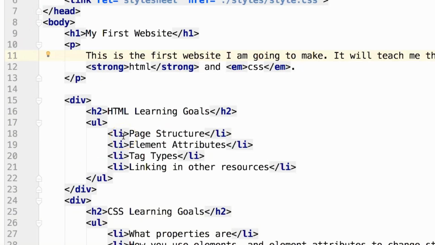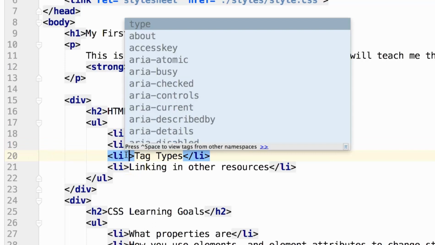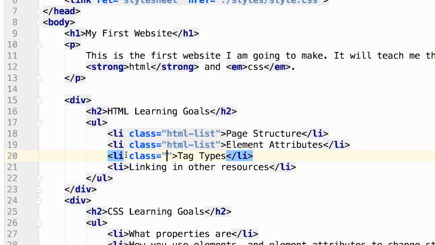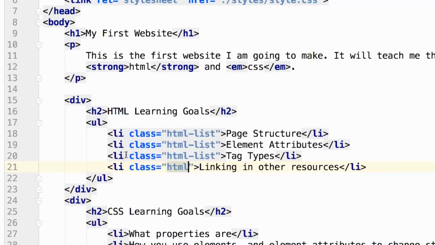To do this, we'll need to add an attribute called class. The class attribute allows us to affect and address multiple tags at once, and only affect those tags.